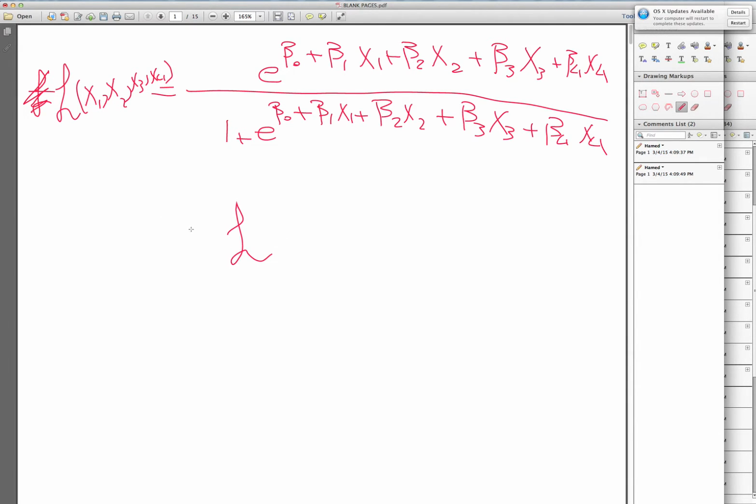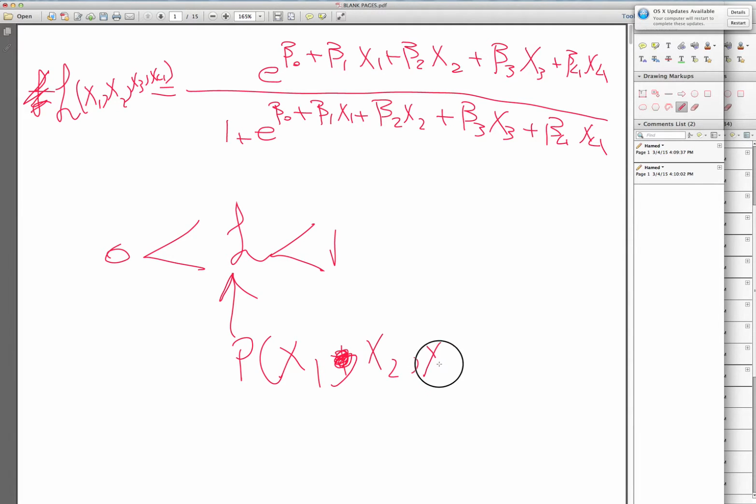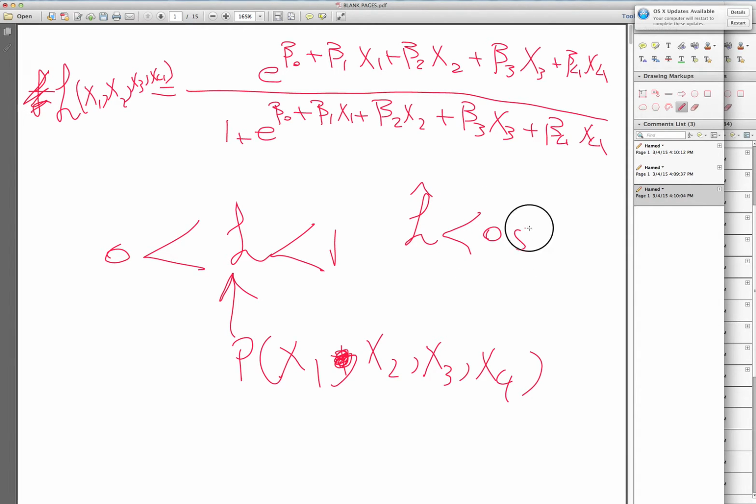And L is always between 0 and 1. So that's why we define it as the probability of belongingness of these outputs to categories. So if your prediction, your L hat, is less than 50%, you assign it to category 0. If L hat is more than 50%, you assign it to category 1. You can arbitrarily choose equality in either of these points.